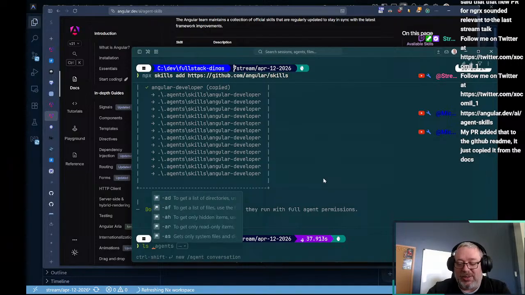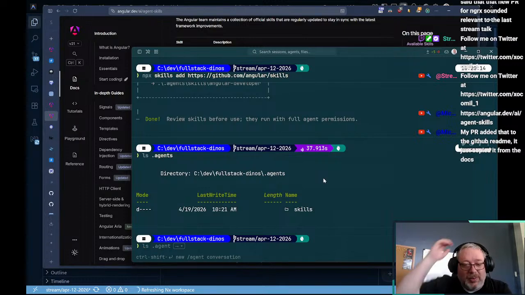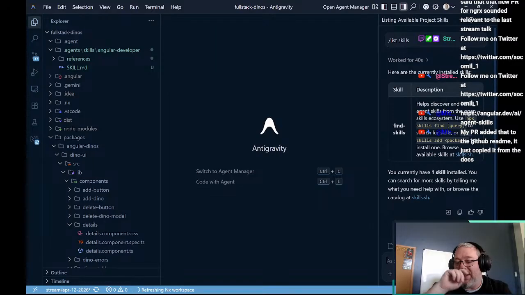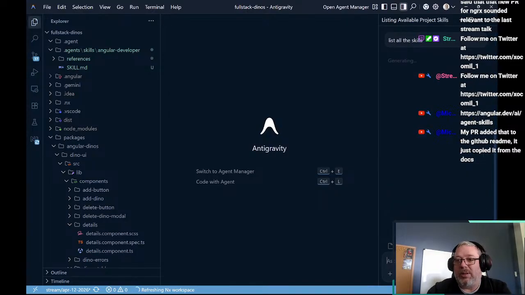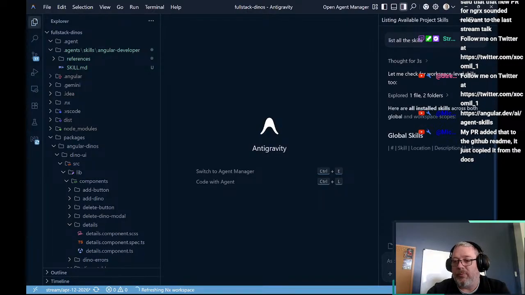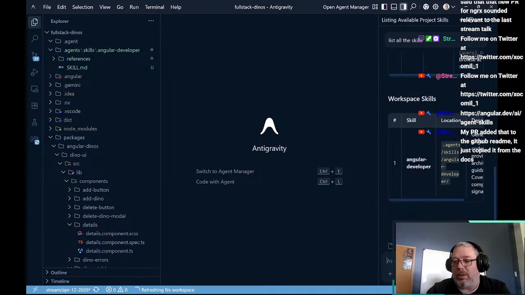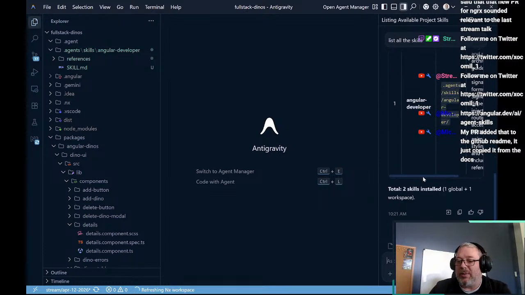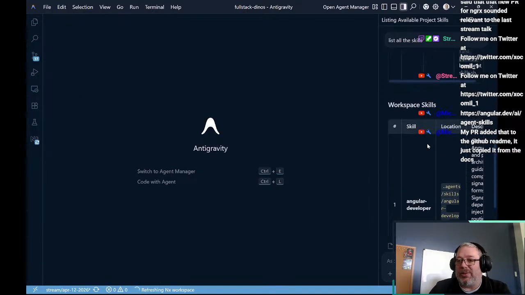So now if I look at the agents folder, there we go. Now we've got some skills. So now I should be able to list all the skills. There we go. Angular developer skills. So now we've got our skills in place.